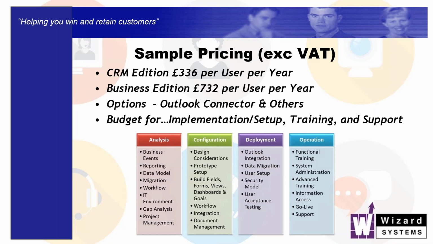And if we think about the sales process, we go up to quote stage, all right? So we can do all the CRM things, all the good things that CRM does, and customer service and so on, and create quotes and manage products and track opportunities. That's CRM. Business Edition is all of CRM plus the ability to create orders and invoices. Now you can mix and match these two. Maybe in your company, you might all be CRM users. You don't want to get involved in orders or invoices, or maybe in your business, everyone is involved in those financial transactions. So again, once we know your requirements, then we can give you the firm figures on those.